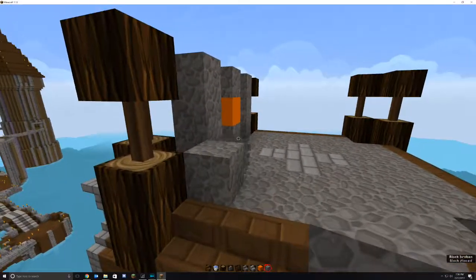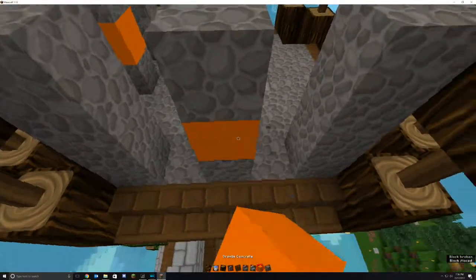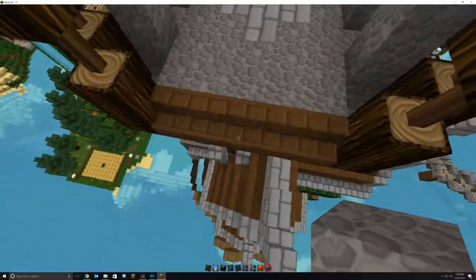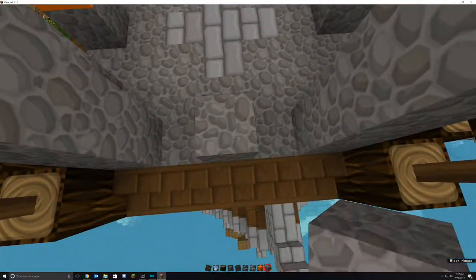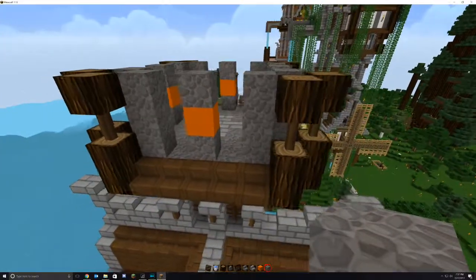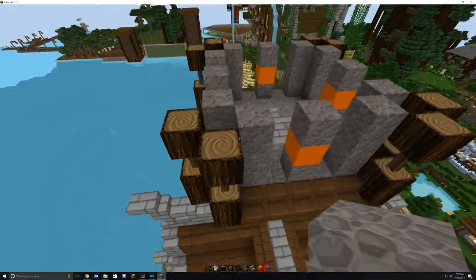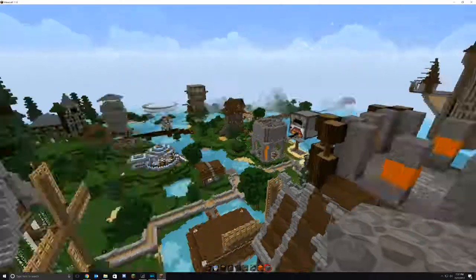Otherwise, we're going to keep going up. Now you'll see this side of the structure is going to butt right up against the big tower that we build over there, and so part of this will get absorbed and blend right into the other one. But for now, we've got that going on for us.